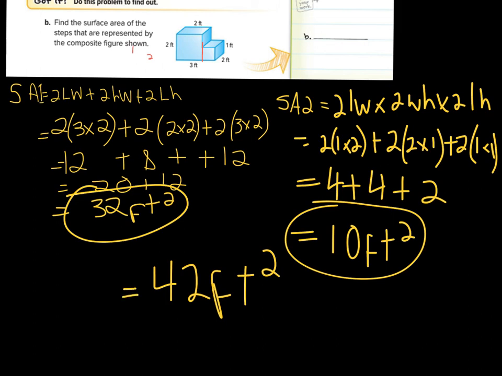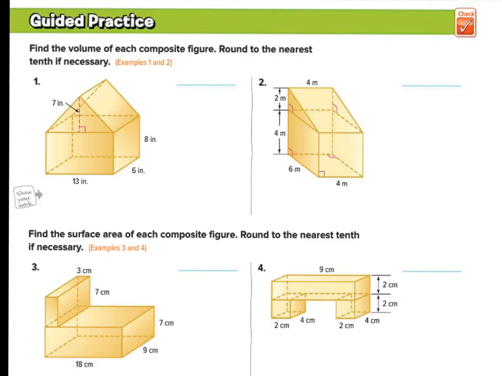Alright, I hope that made sense. It was a long process to get there, but we will practice this in class. This is how we will start class. Take a look at it, make sure that you feel comfortable. If you're not 100% sure how to do it, visit the examples that we did, 1 and 2 in the video, or down here, 3 and 4. Okay? This is how we will begin class. So see you then.